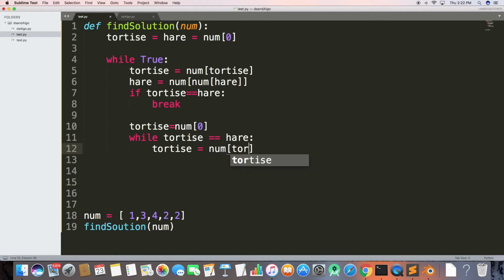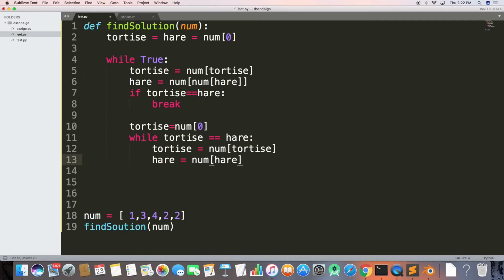Tortoise equal to num[tortoise], sorry, and hare is also equal to num[hare]. And I will return the hare after this, because the hare will give us the position of the number that is repeating, or that is the reason for this loop.